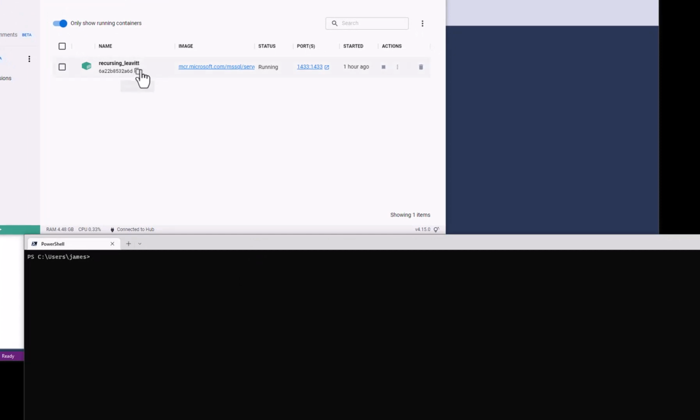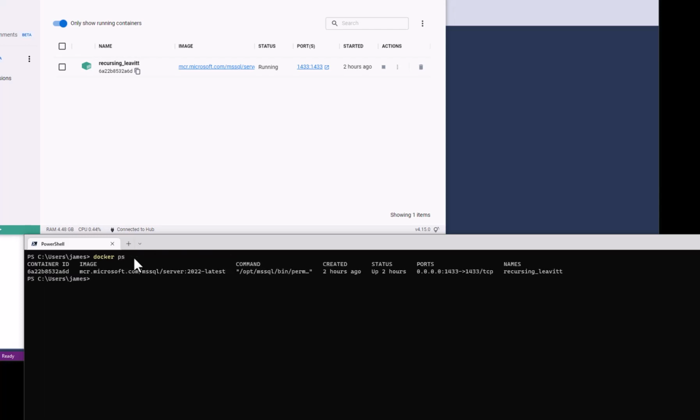What we need to do is start a shell inside this machine. The way we do that is, first we do a docker ps, right? That shows us what we've got here, and there's the name here.